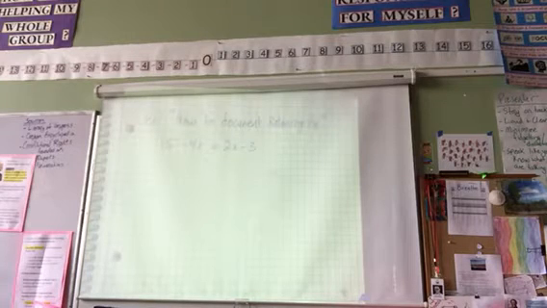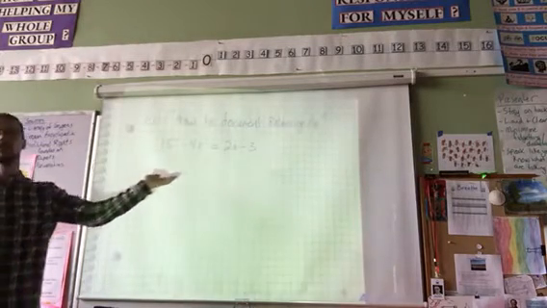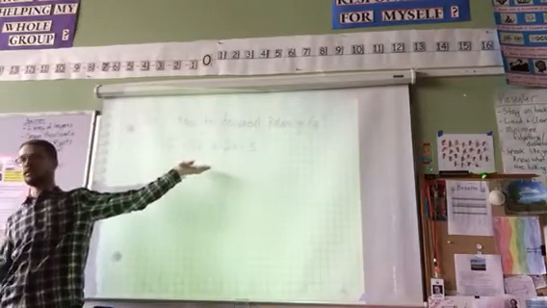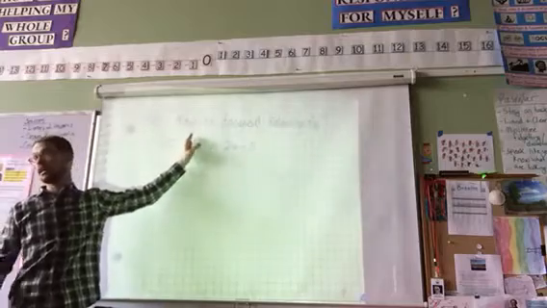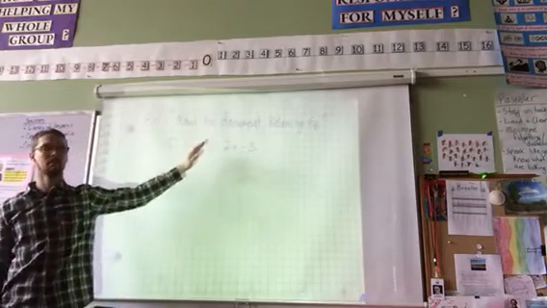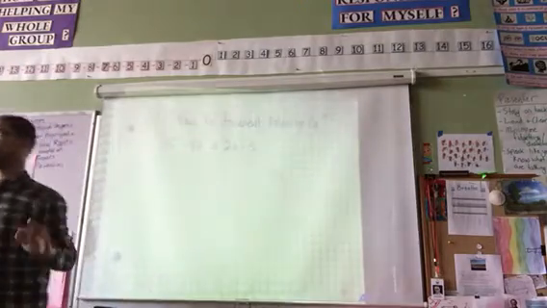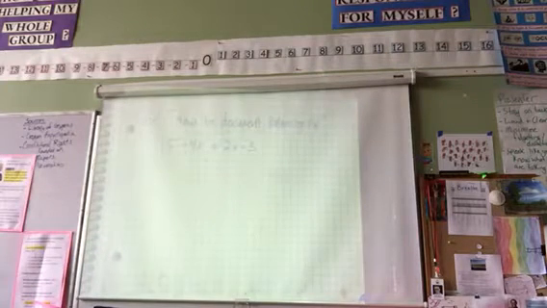So then I read the second step, and it says, make sure that all of the variable terms are on the same side of the equal sign. So look in here. Is that true? Is it done? No. I've got x's on the left side and I've got x's on the right side. It doesn't matter which side you bring them. So I'm going to bring them to the right.